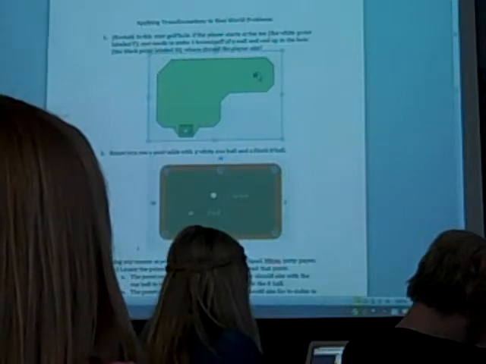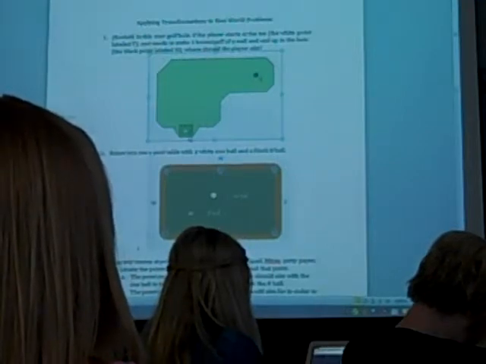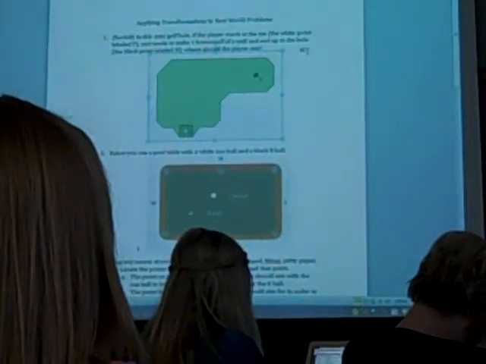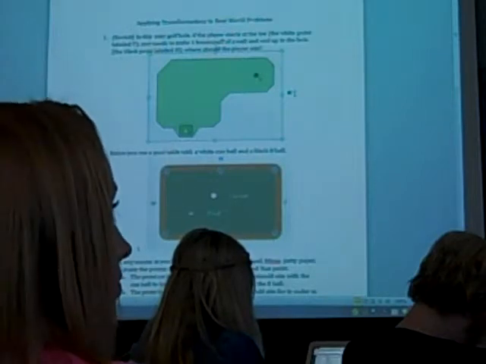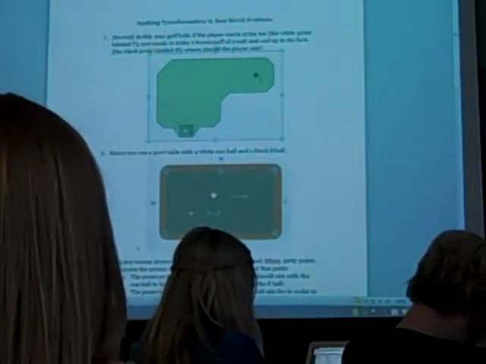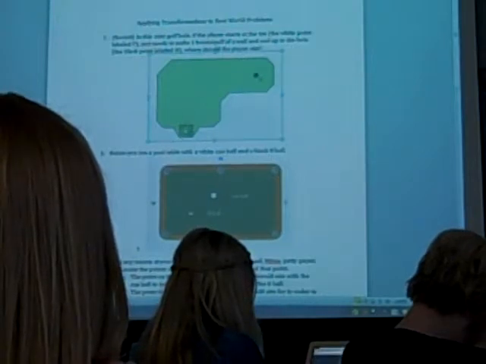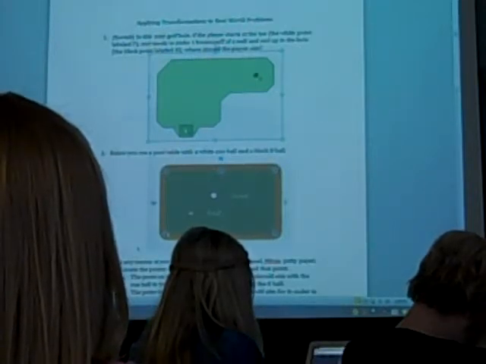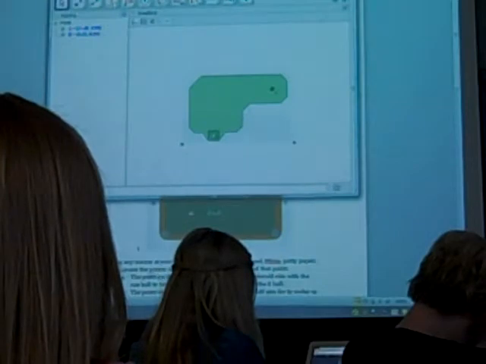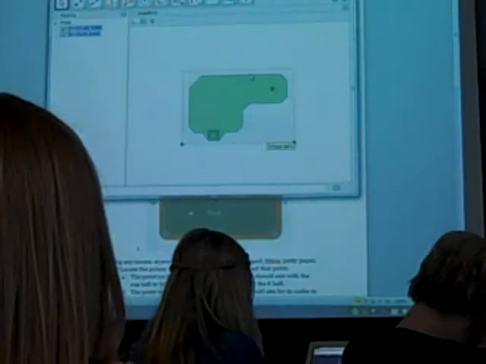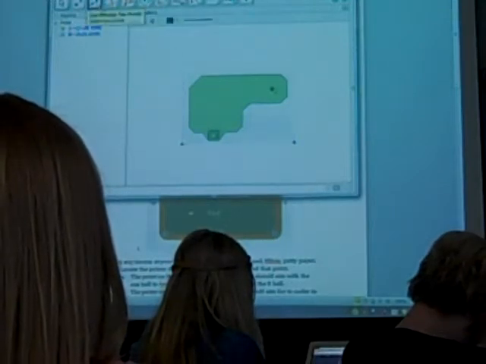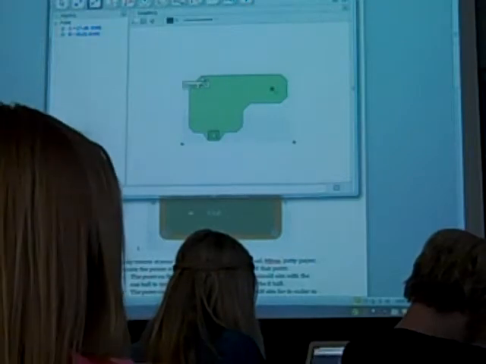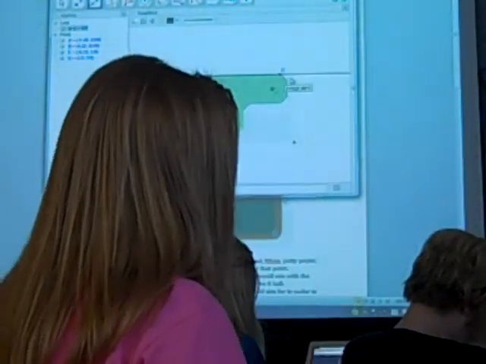Well, the hole is here. The T is here. I need to bounce off of a wall and end up in the hole. Does it matter which wall? No. I could bounce here. I could bounce here. But where am I going to hit? Which wall do you want to bounce it off of? The top. Top one? Yep. So what do I do? Make myself a line of reflection up here.